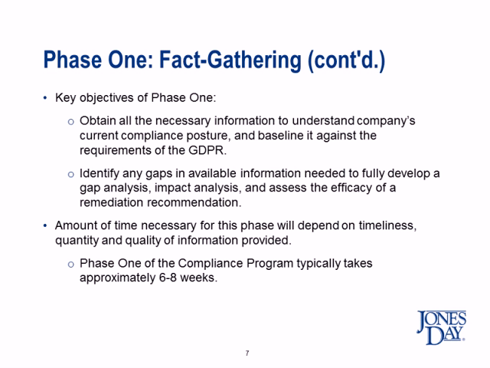I think this is a bit of a tricky question because the answer depends very much on the pre-existing information and also on the timeliness and the quality of the information that you are able to gather during phase 1. So I would say that phase 1 of the compliance project usually takes approximately 6 to 8 weeks, but of course filling the gaps of information needed might take longer, and it might happen during the following phases of the project. So there's, from my experience, no clear cut after phase 1 in terms of the fact gathering.